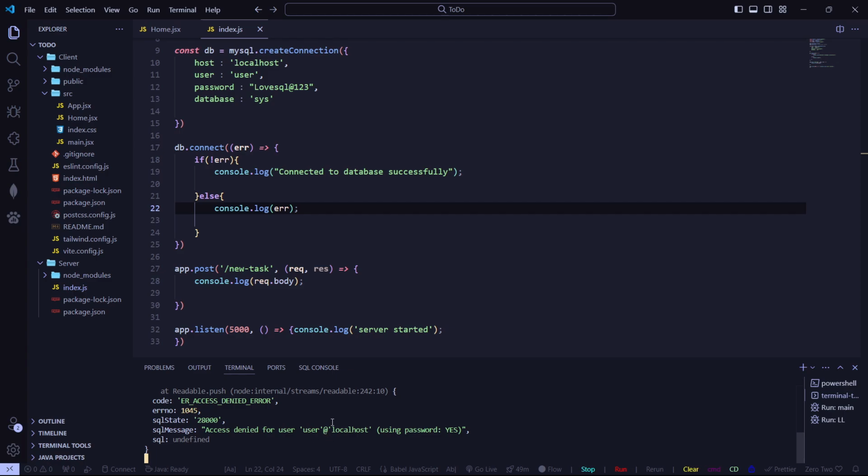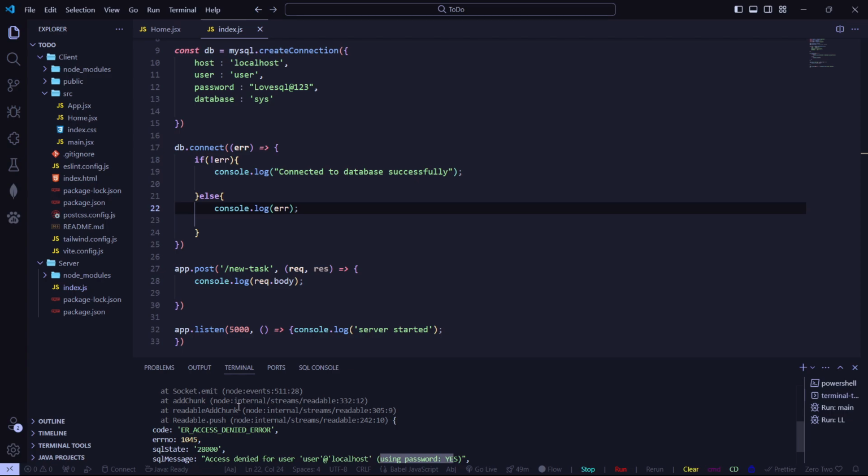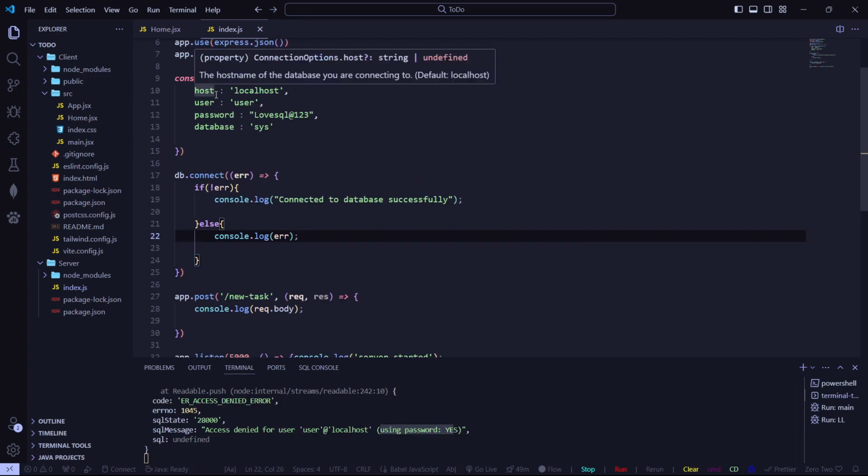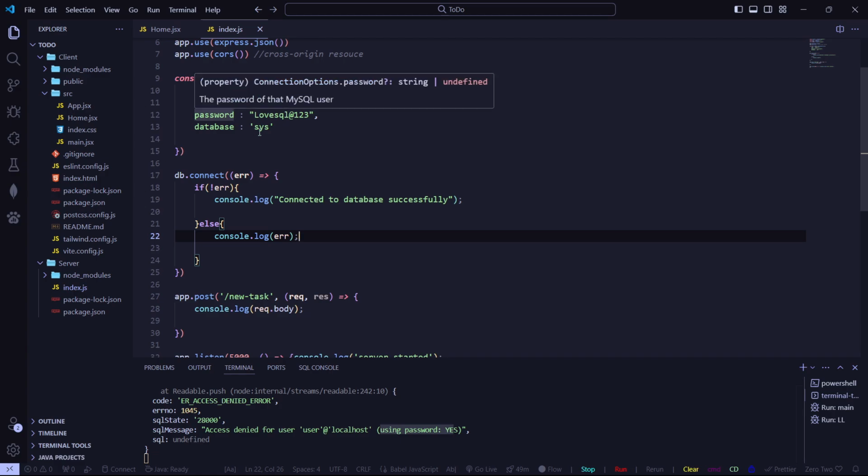Let's check what the error is. Access denied for user localhost using password. The host will be localhost, user allow SQL at the rate 123.